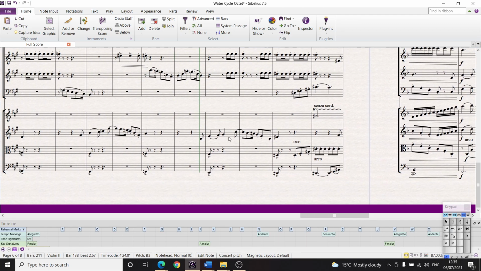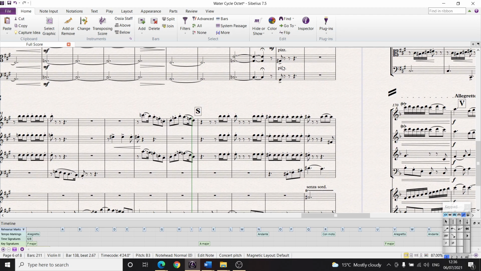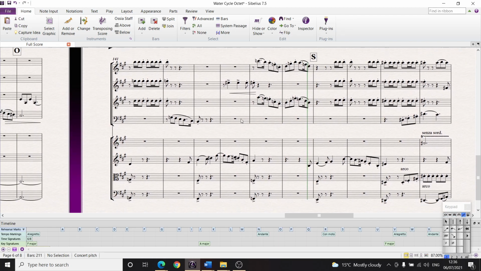And one of the things I was most proud of was this descending bass line in the violas and cellos. It's very subtle because it's only one pizzicato note at the start of one bar in every two, starting on a G sharp, going down to a G, F sharp, F, E, D sharp, and I managed to fit all of the harmonies above that with that bass line. I think chromatic descending bass lines are one of the most satisfying things you can get in music.